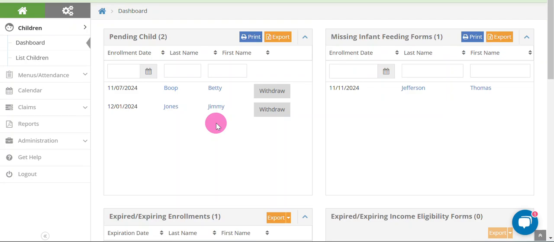So it's really awesome when you can just pay attention to the dashboard screen, click on the child's name you need forms for individually, get those forms printed off, hand them to that specific parent, get them back, get them done, and boom, you're done for a year for that child.